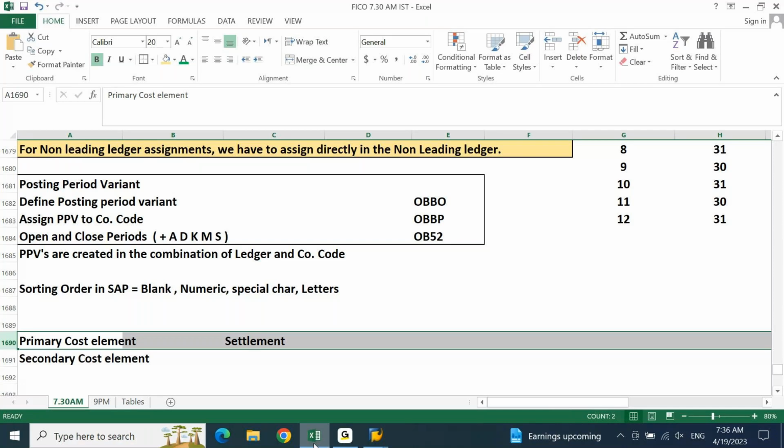You are moving from primary cost via secondary cost. Now there is an involvement of both primary and secondary. Period 3 is relevant only if both debit and credit, in short sender and receiver, are secondary cost elements. That is very, very rare. When you are using production PP and all, that is where you are going to get it. Only the CO documents will get generated without affecting your financials.